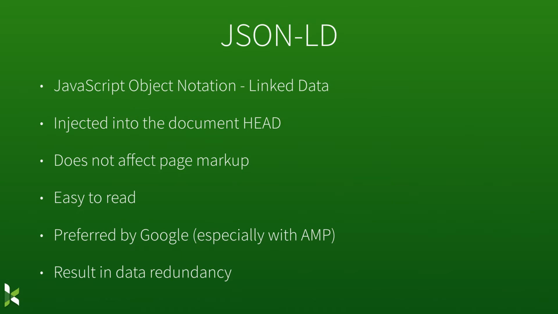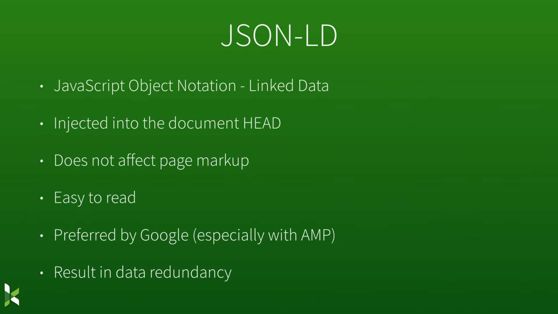Because it's a JavaScript object, it's a lot more human readable. So in terms of proofing yourself, I find it much easier to deal with. Because when I'm trying to get all of my schemas and my properties nested correctly, and I'm kind of slipping them into my markup wherever I can, validating my work, I find a lot more challenging than just reading object notation.